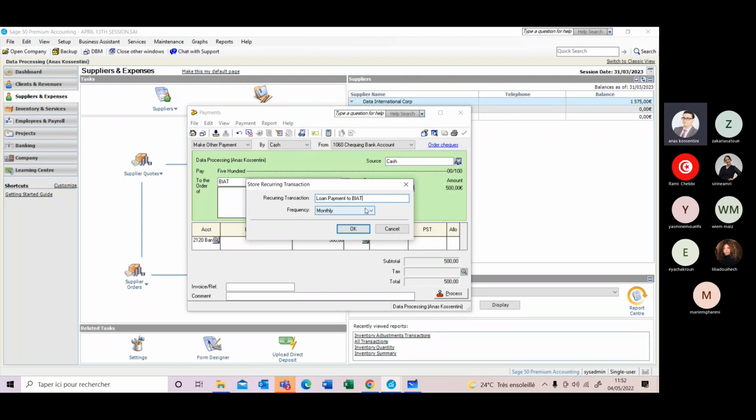Another important thing to put is the frequency that I would like to put on this recurrent transaction. So is this transaction repetitive? That's exactly what we said. It is a repetitive transaction. So what's the frequency? You click. You have daily, weekly, bi-weekly, semi-monthly, the 13th period, bi-monthly, quarterly, semi-annually. You have a lot of options, right? So the frequency that I would like to select is monthly, and you click on OK.